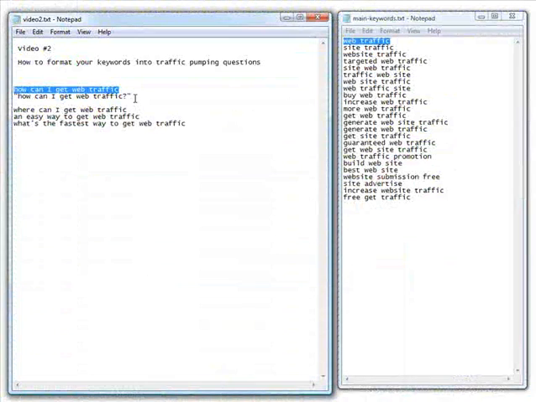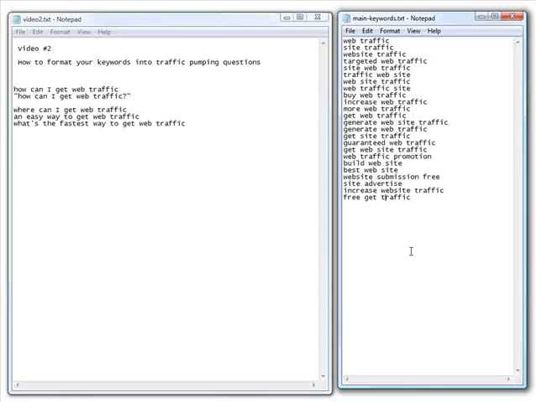So let's continue on here. And you want to do this for each and every one of your keywords that we created here, and try as many different alternatives as you can think of. Now, in the next part here, obviously you can see this is going to take a while. Let me show you a way to make this a little quicker for you so that you're not wasting so much time trying to come up with your questions. So let's do that next.